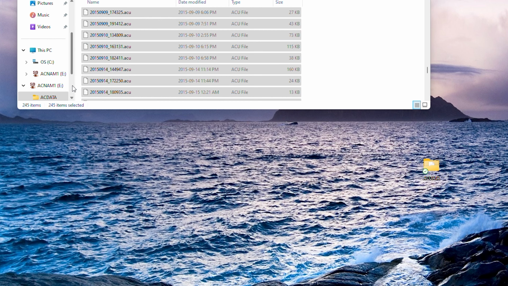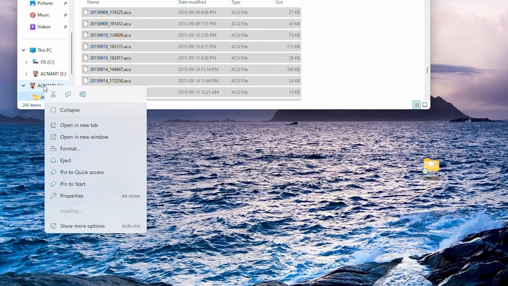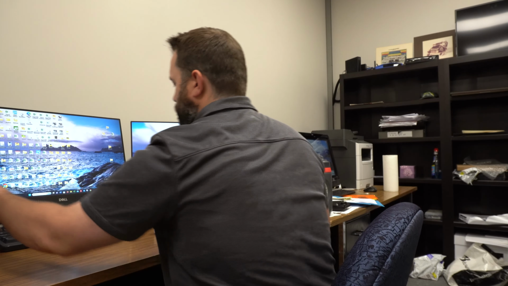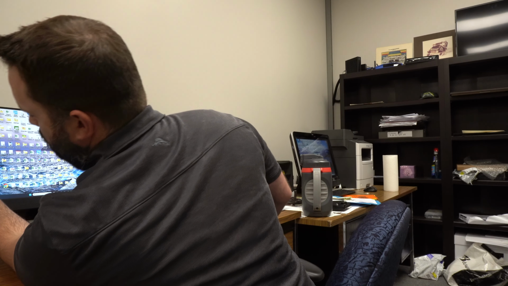So now that we've done that, we're going to go ahead and eject this card, and we are going to insert the brand new Zero Lines card. Try and take this out of the package. And we are going to put that into the computer and let that boot up.